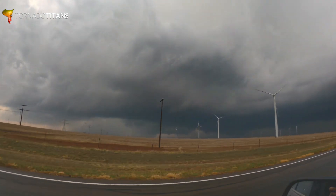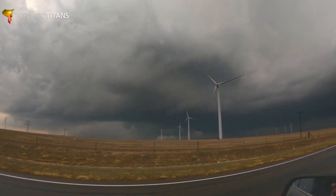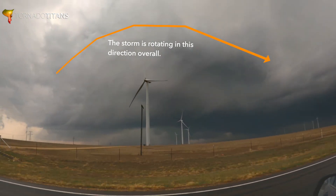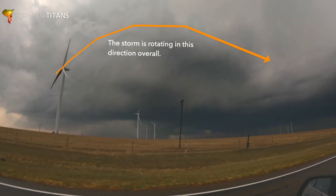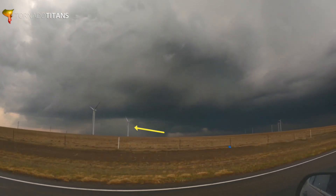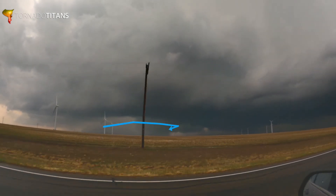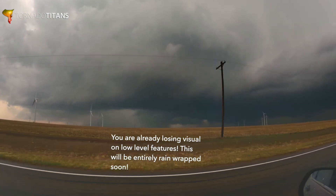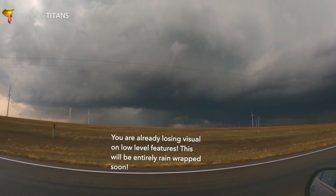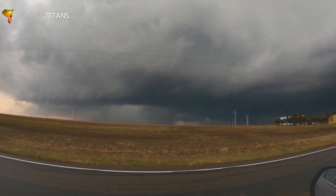This storm is looking very interesting. That area in the middle that was rotating quite a bit is still there, and that's honestly the area you would look for — something like that for a tornado to pop out of. Right now it's looking like it's falling apart, honestly. Hard to see because you are at a distance, but this storm is absolutely a monster storm. One of the things to keep in mind with storms like this that are big and messy — that wet RFD, as it surges around, is going to really cover up that low level mesocyclone. Days like Saturday, where the cloud bases are low, tend to be wetter storms.